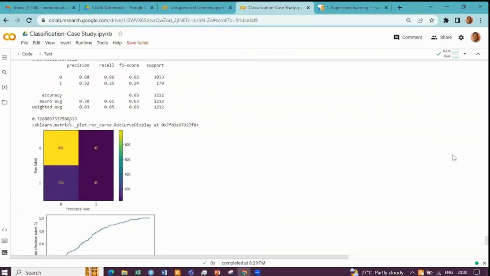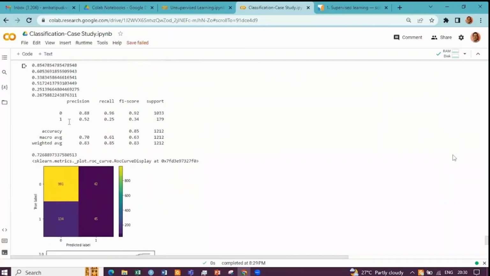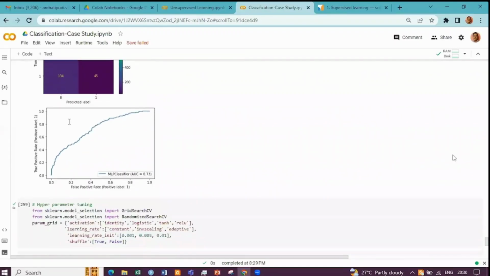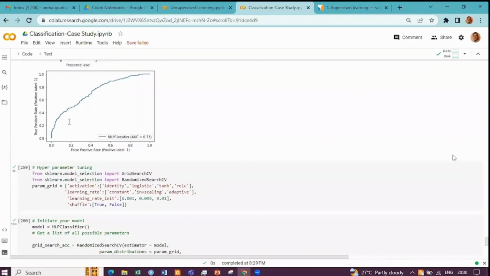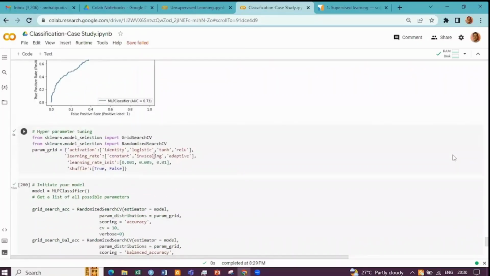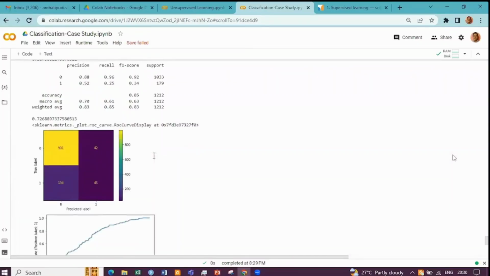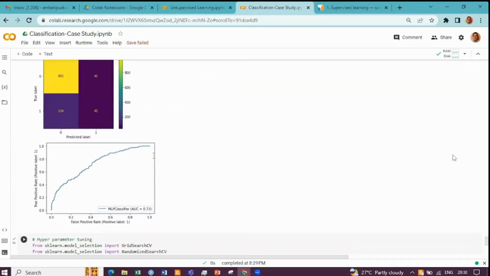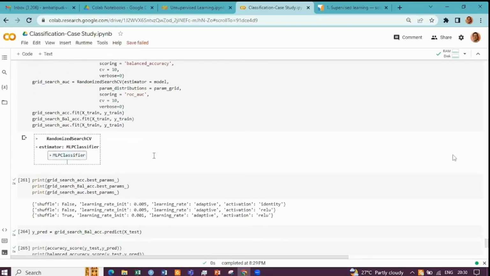So you can very well work out various models, and you can see the goodness of each of them. So I think we have covered the multi-layer perceptron as well.